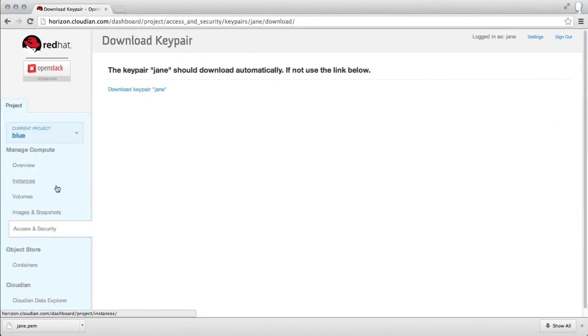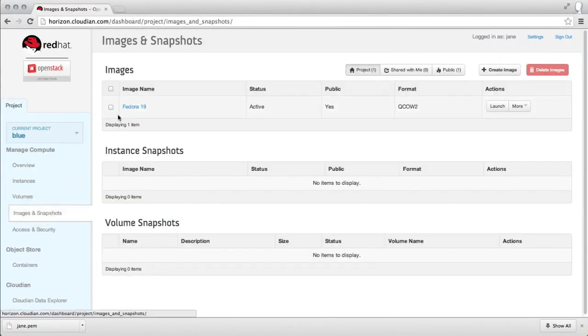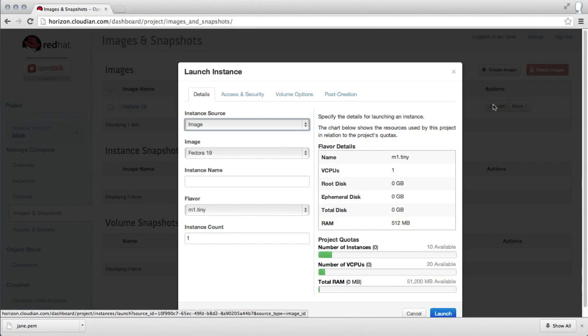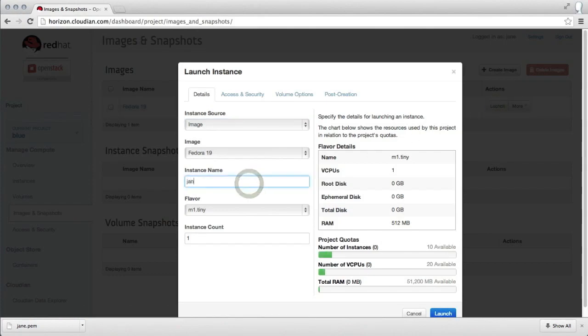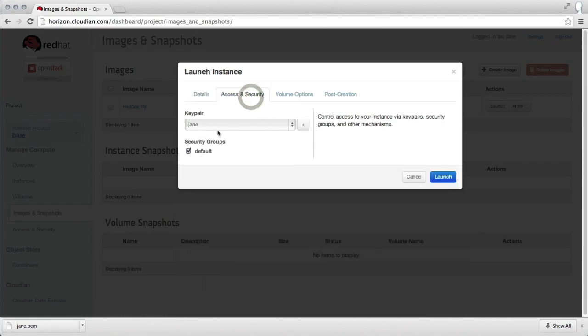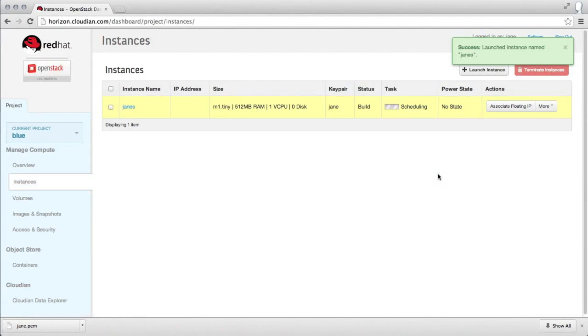Okay, so let's go back to the images and let's launch Fedora 19. Okay, so let's call that Jane's, and just show we have the access key, and here we go.